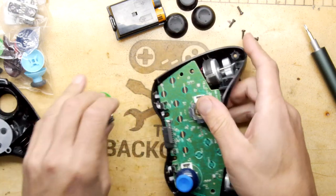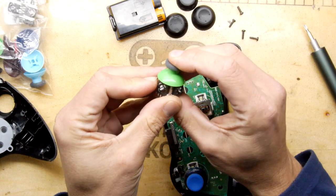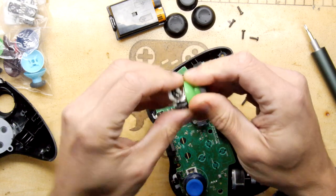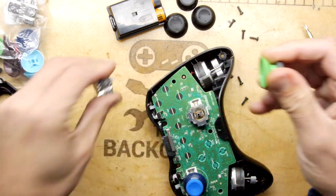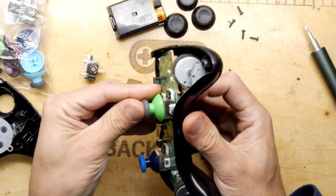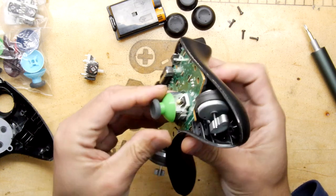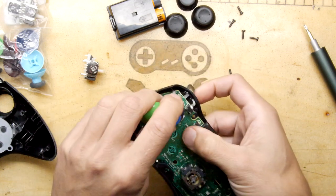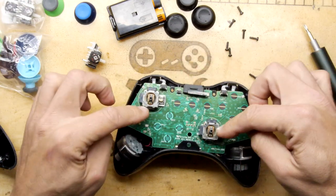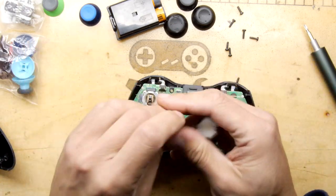Arguably, they're about the same. However, here, yeah, you can see they definitely work, and you can click them. And on the Xbox, no, they do not. Well, I will be blown over with a feather. That's actually fascinating.